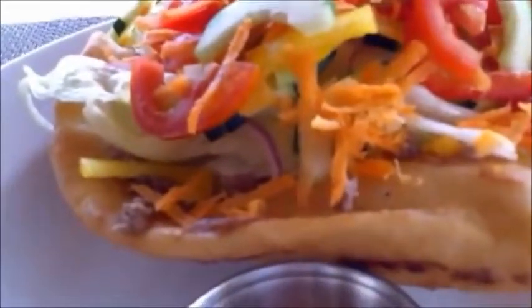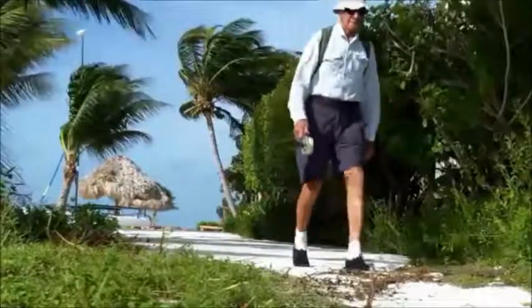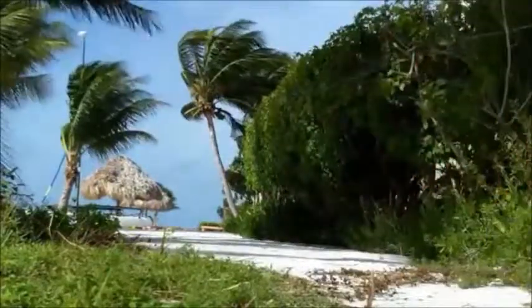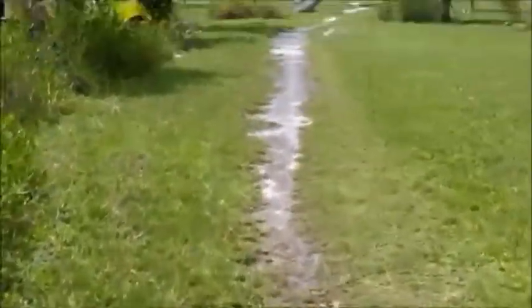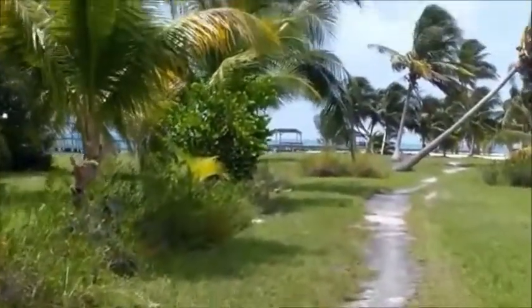This one's mine. Well, as expected, it's been a very indifferent morning. I've released a bunch of snappers, missed a couple of barracuda that weren't quite interested enough. The wind's still blowing too hard outside, but behind these bushes and these mangroves and palms, it's very quiet. Don't know what'll happen this afternoon, but we'll definitely get out in a kayak and try it.